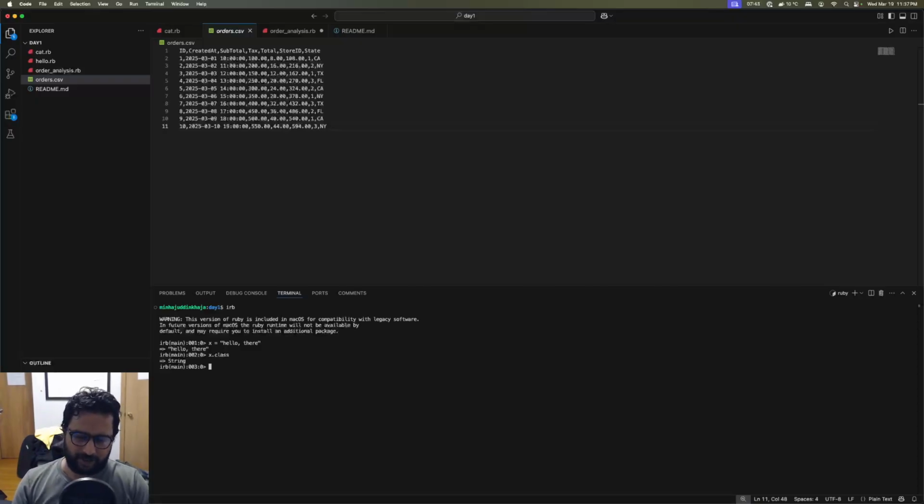Now, x is a string, and strings have a function on them, which is actually called a method, called split. And split can split something on some character. So if we say x.split on comma, then how many strings do you think we're going to get?